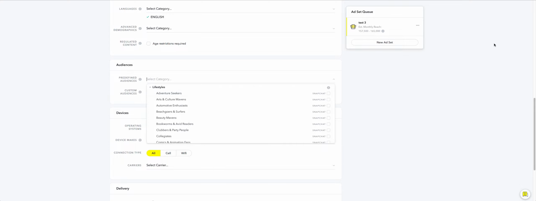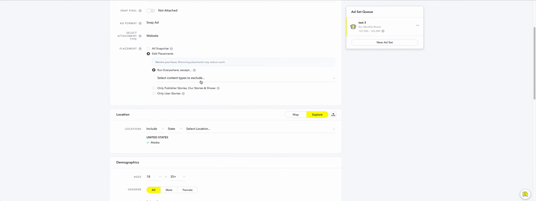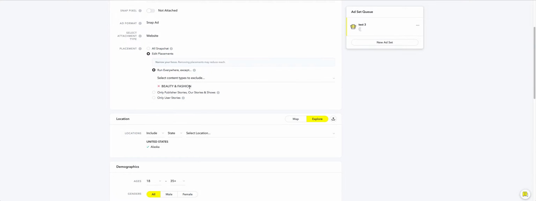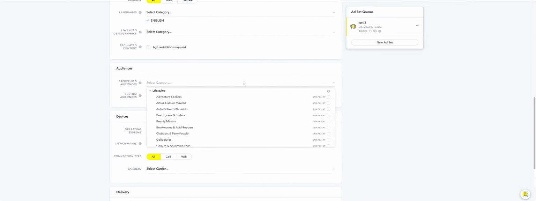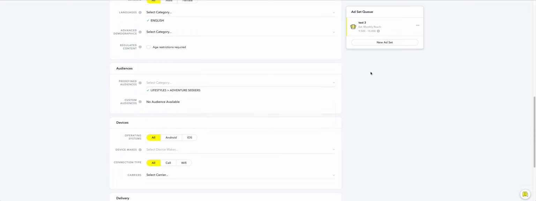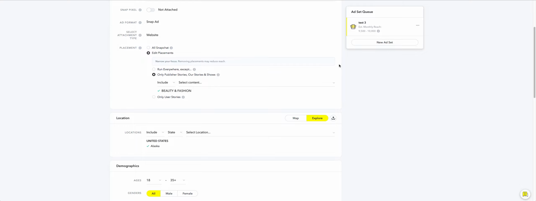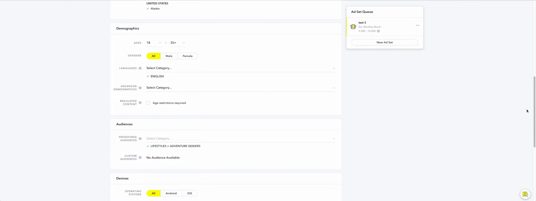And also, another thing, do not have this set up wrong. Let's say you got this one right here, you do beauty and fashion, right? Let's say you're starting out. On tests 1, 2, and 3, you have it set up to where you're doing beauty and fashion and adventure seekers, right? You cannot have your next one, like test 4, be entertainment and then action seekers. You can't do that. Everything has to be the same. You have to change one variable at a time.